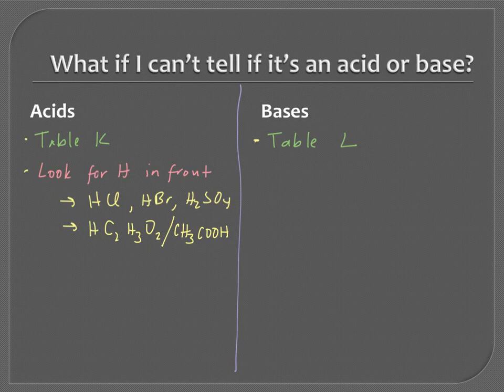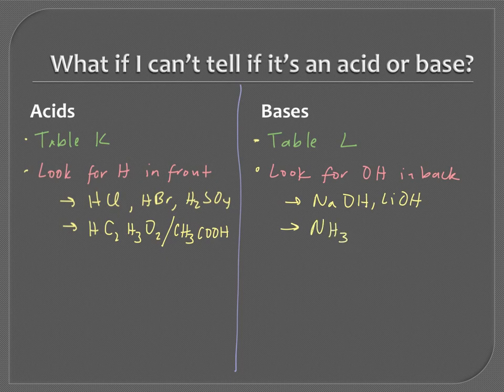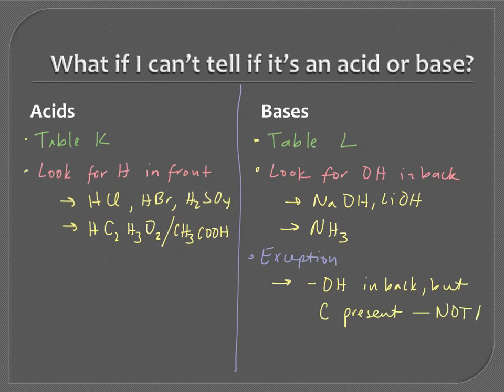Likewise, on the other side, you want to look for the OH in the back. Sodium hydroxide is a common one, lithium hydroxide. You might even see this one, ammonia. That's in the reference table, so you want to look for that one. Also remember the exception: if there's an OH in back, but carbon is present, this is not a base. This is typically important for you to know, especially when solving problems with pH values or even doing that titration problem.